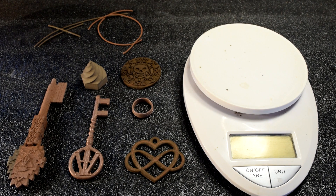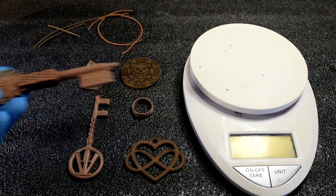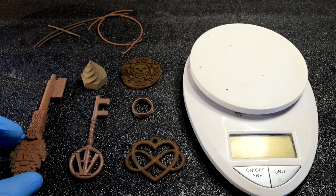I now have the CR10, which is a Bowden-style, and I thought I'd revisit it and see what we got. I was able to get better prints this time, although I still had to babysit the print. It still would break going into where the extruder motor is before the Bowden tube, and I'd have to just feed it in after the break — and obviously I got some separation in the layers, but I did get some good prints out of it.